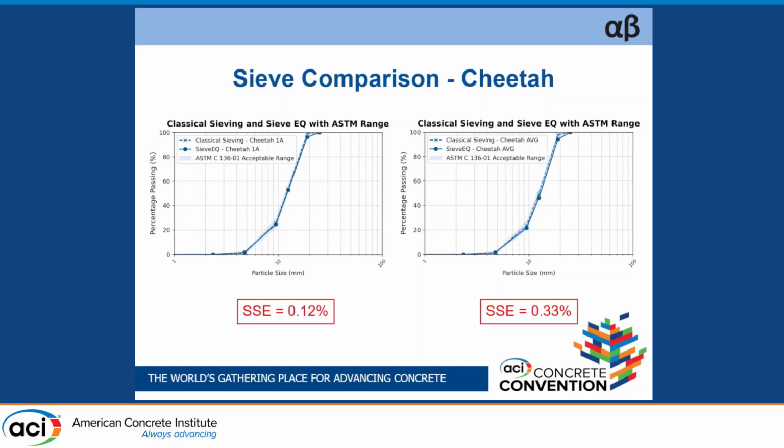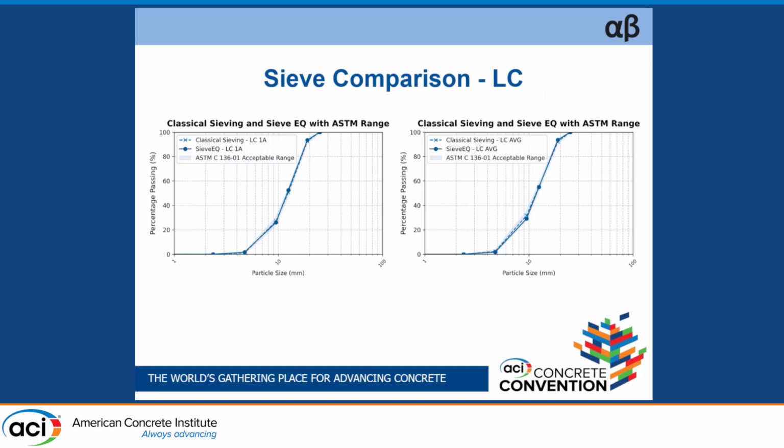So there was no problem segmenting the cheetah, which was the multicolored stone. We did look at the sum squared error as well, which gives you the idea of if you take these points, subtract them, square, and sum that average, what would it look like in terms of error? And all of them are less than 1%, which is seen as a very tight and acceptable error in this case. Same as the LC aggregate, no issues, very repeatable when it comes to digital versus traditional sieving.